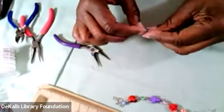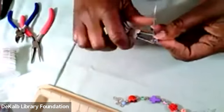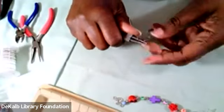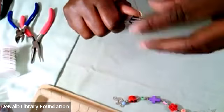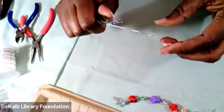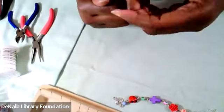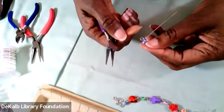So I'm going to bend my wire off to the side, grab my pliers. I'm going to go down about halfway. It doesn't have to be too big a loop. In fact, it doesn't even need to be halfway, but that's where I'm going to go. About a third to halfway down my pliers. I'm going to bring the tail of my wire over my pliers and down the side. And I'm going to open my pliers up, rotate back, clamp back down, and bring that wire all the way over, like so. Now I have a loop.